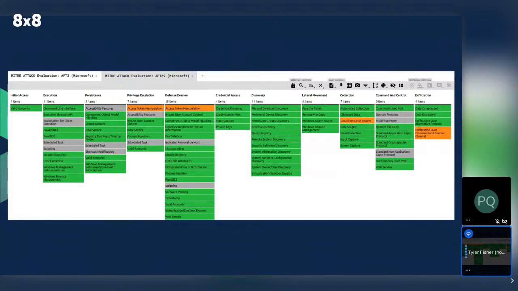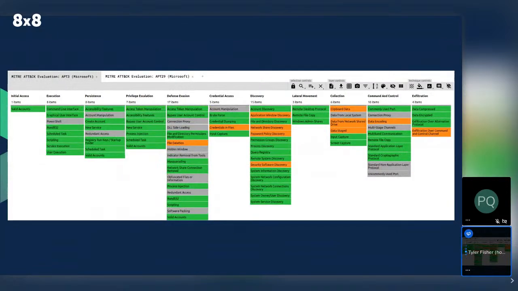And then APT3 is a bit different. Here's the actual scope for that one. It's slightly reduced. You can still see what is tested here. The methodology is on MITRE's website as well, because it gives you a play-by-play of how they do the evaluation, what scenarios are in place, as well as what they did at each step of the evaluation. So how they tested credential access, how they tested capturing user input, and so on and so forth.